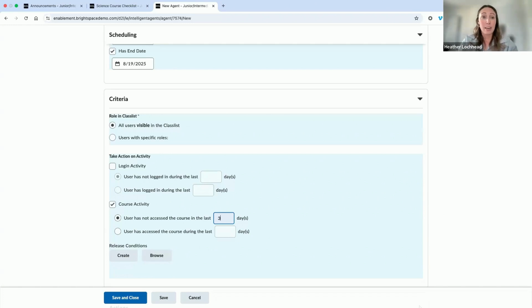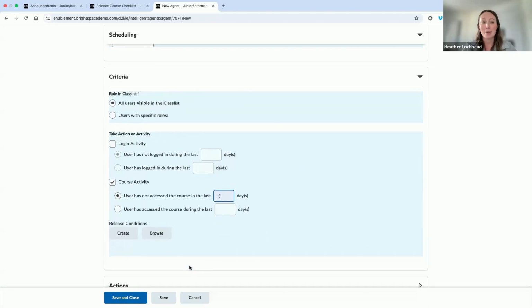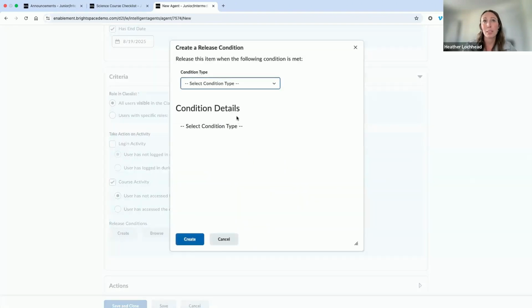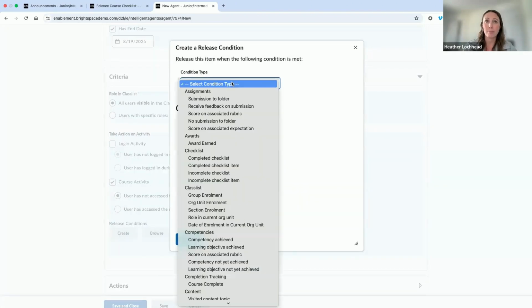In another scenario, you may want to set up an intelligent agent that is based on a specific release condition. So, like I mentioned before of a positive one, you may want to have an email sent to your students when they receive 90% or above on a quiz. You could do that here through release conditions.